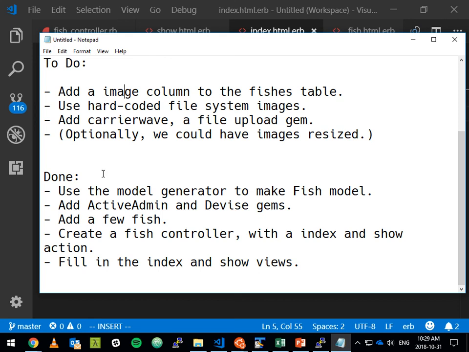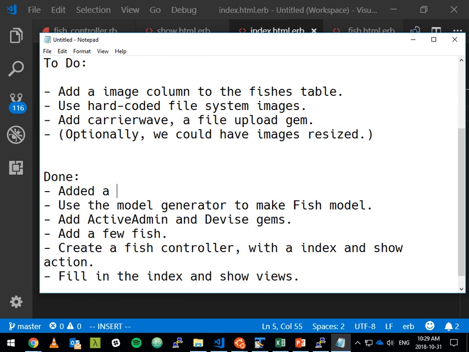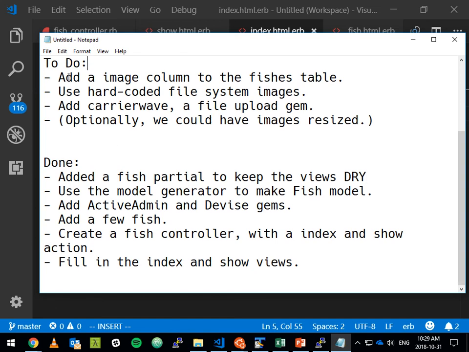Okay, so I've added my partial. Added a fish partial to keep the views DRY. DRY is an acronym: don't repeat yourself. That's one of the conventions in the Ruby and Rails community. And again, it does not mean no repetition in your code. Don't get obsessed with that. That tends to lead to dangerous places. You overly abstract code and then you fight with your abstraction that sort of matches every case. So I'm fine with a little bit of repetition, but if you have the exact same concept in two places, that's where you want to worry about being DRY.